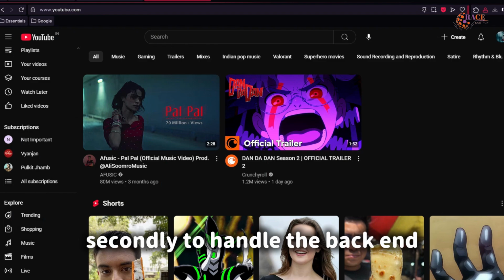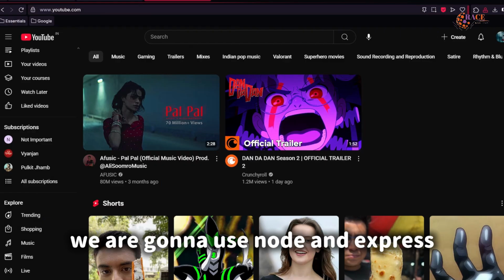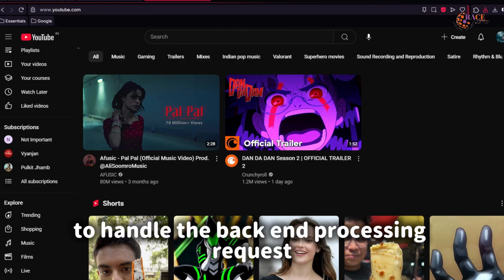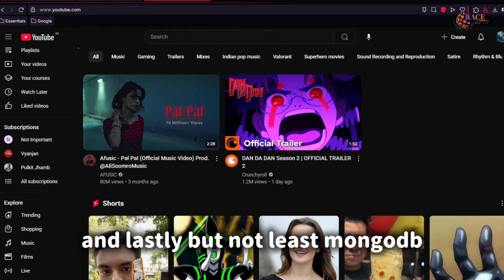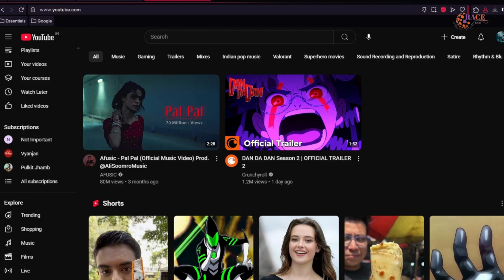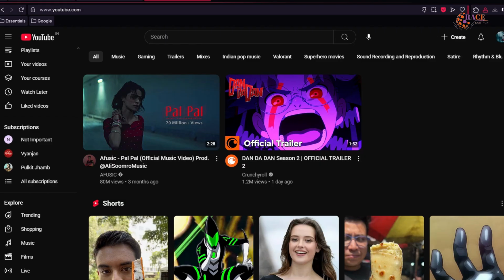Secondly, to handle the backend processing requests and serving data, we are going to use Node.js and Express. And last but not least, MongoDB. The database we are going to use is MongoDB. At the end of the series, you will know how these pieces work together to power modern web applications.